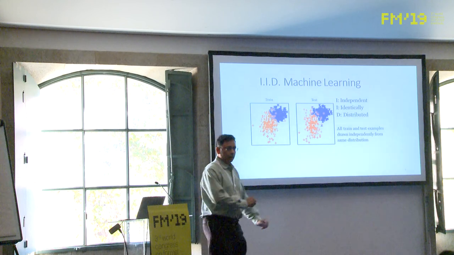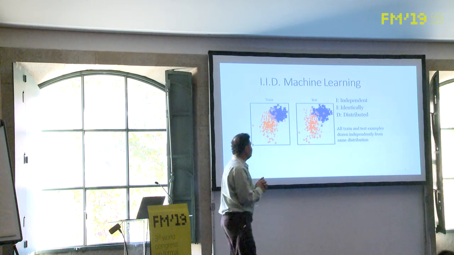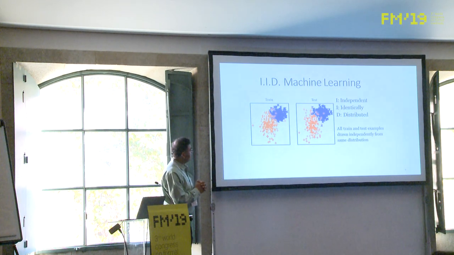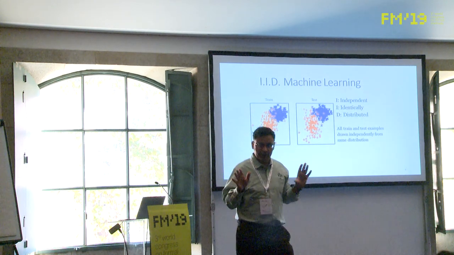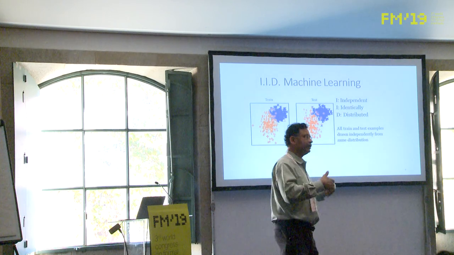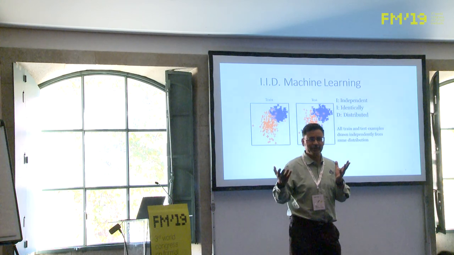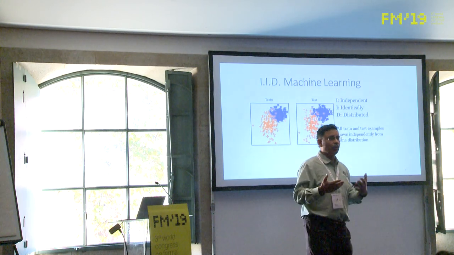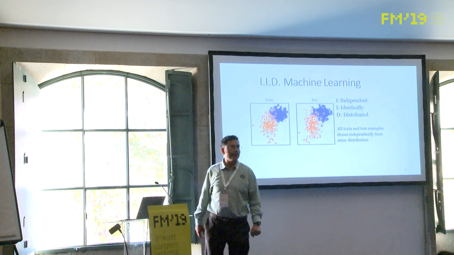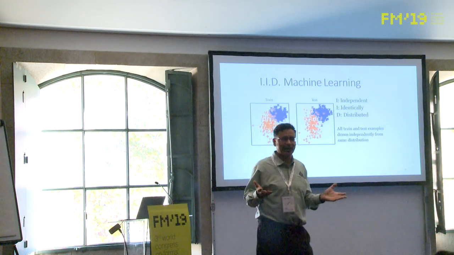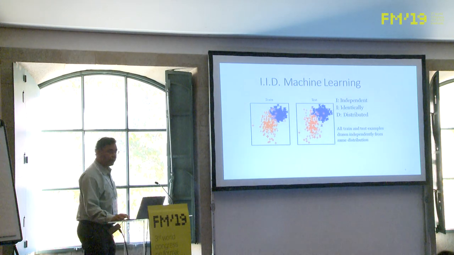This is a slide from Ian Goodfellow. All machine learning theory — generalization error and so on — basically says: we train on something, and if we draw from the same distribution, the generalization error is this. This is the IID assumption. This is fine for writing papers, but in real life an attacker doesn't care whether it's IID. They can draw from any distribution. That's where it all began.